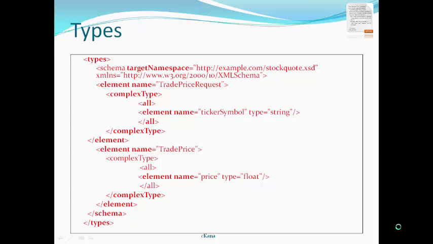Data types address the problem of identifying the data types and the formats you intend to use with your web service. For example, the element name ticker symbol has type string, and the element name price is of type float. So type information is shared between the sender and the receiver. The recipients of the messages therefore need to access the information you have used to encode your data and must understand how to decode the data. So this information is encoded in the types element.